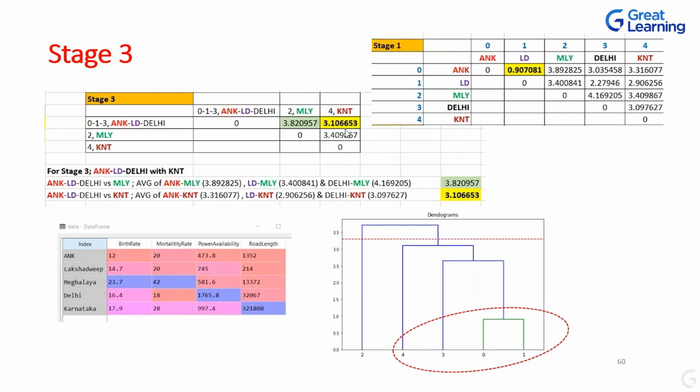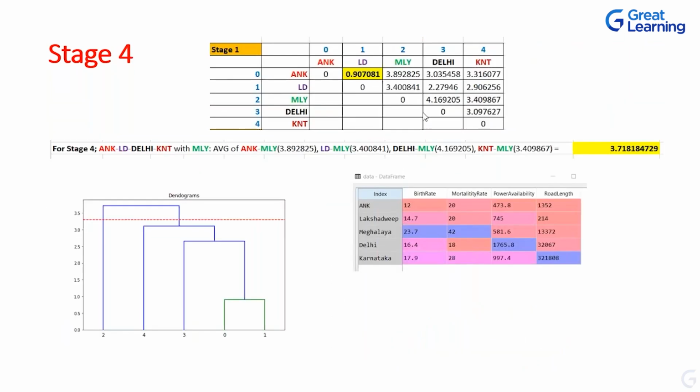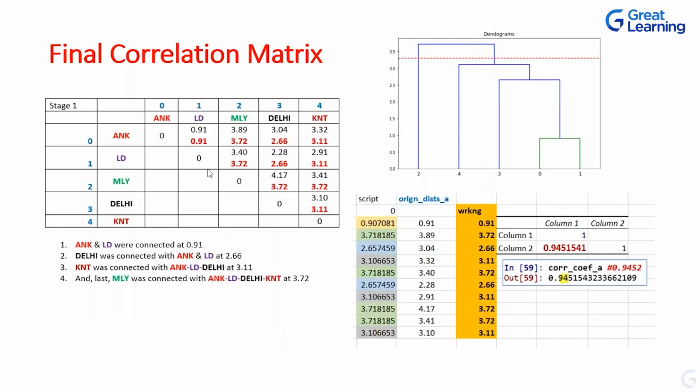And we will look at the nearest or the smallest. Smallest is this, hence Karnataka is added to this cluster. And the last two, which is 0, 1, 2, Meghalaya. The last, Meghalaya, is added, but the calculation of average distance is the same way. We need to calculate. We should not take 3.8 straight away. This is now the way cophenetic correlation is calculated.